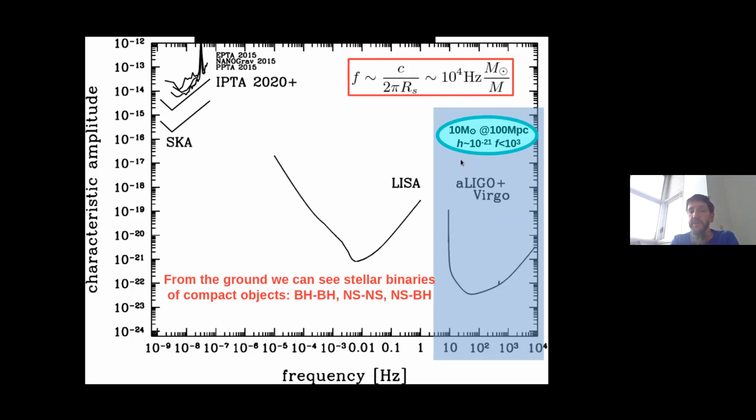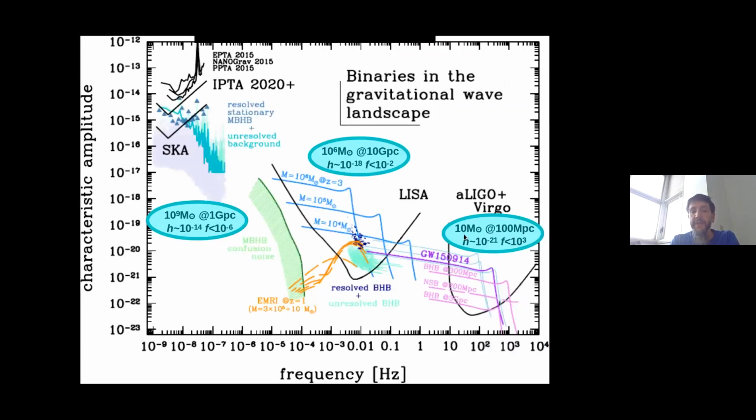So with LIGO Virgo, we saw black hole binaries, stellar mass objects emitting at frequencies of hundreds of hertz to kilohertz. But if I consider different populations of sources, I can fill this parameter space. So you see again example tracks of neutron star and black hole binaries here, and in the LISA band you have this bonanza of sources, where here I just depicted the signal for a few massive black hole binaries, a typical extreme mass ratio inspiral here in gold, and a whole bunch of stellar origin black holes, which by the way might even be multi-band sources, because some of them might be observable in the LISA band and just drift to the LIGO Virgo band to merge there. And I will cover all these sources on Thursday.